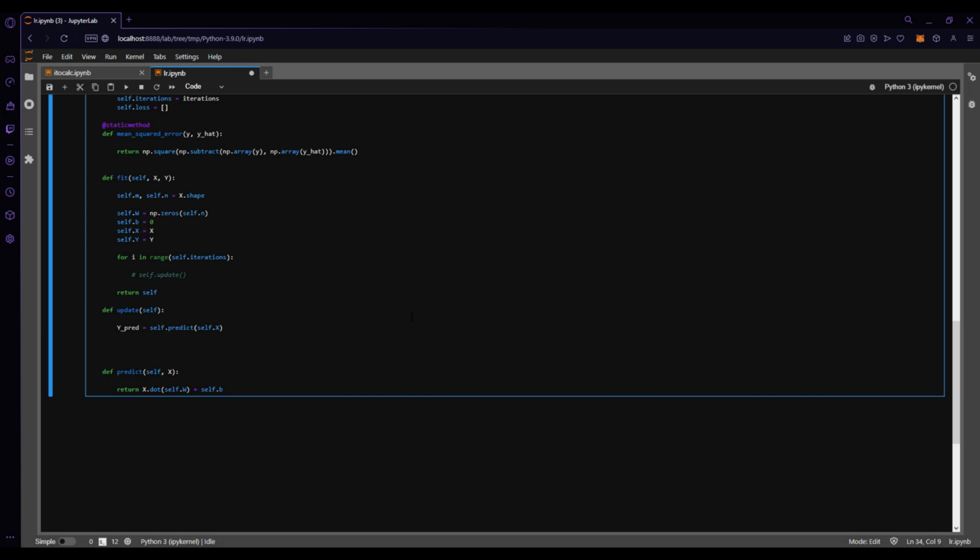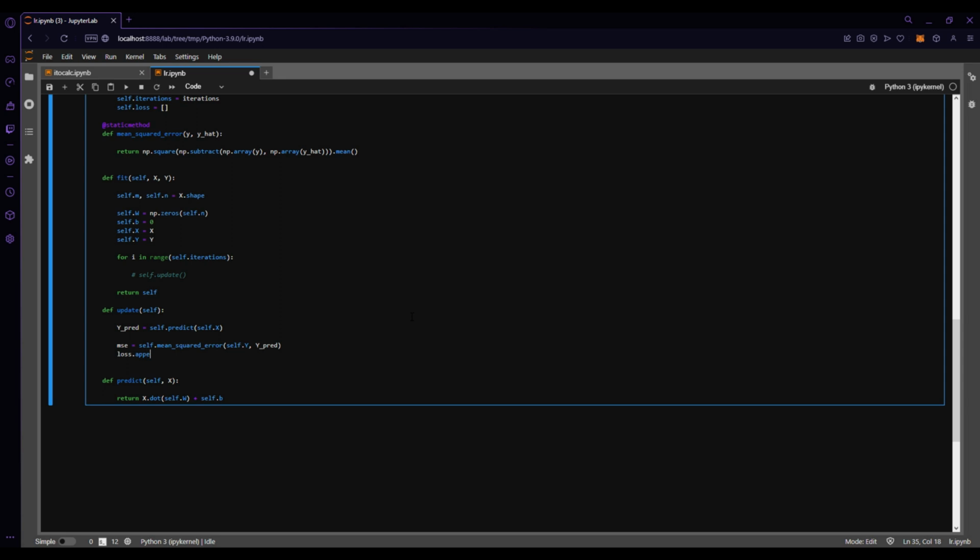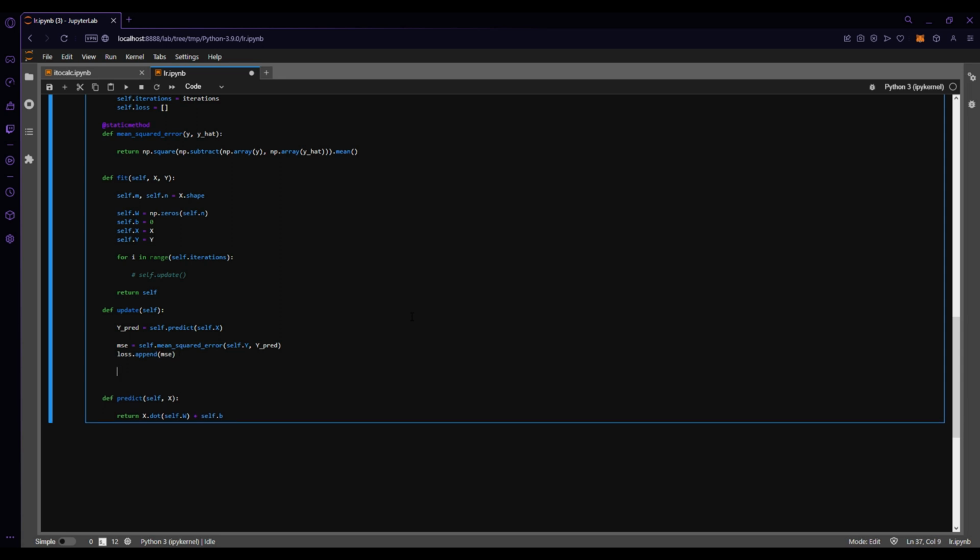Since we have already made our mean squared error, we can get our mean squared error of y and y prediction, and we can do loss.append mean squared error. So now we can track that through every iteration. We can just see how this evolves over time, see if it's doing its job. We'd like to see it get lower and lower and lower, because we'd like to not have a large mean squared error when we actually deploy one of our models.